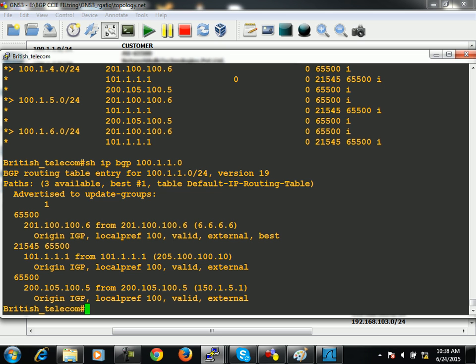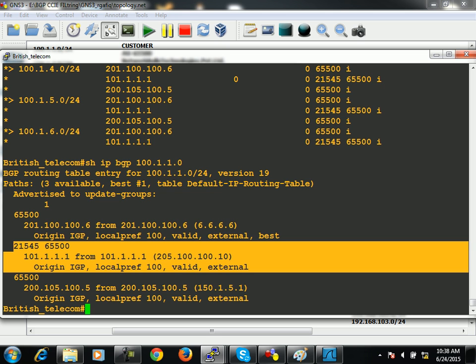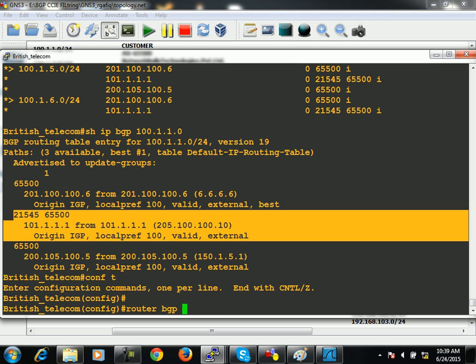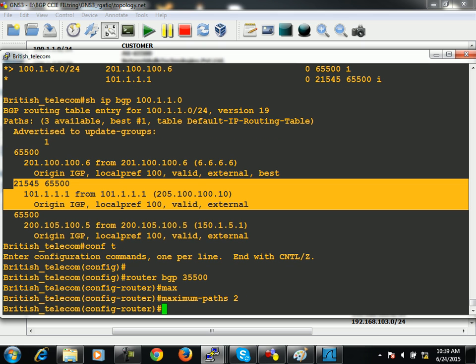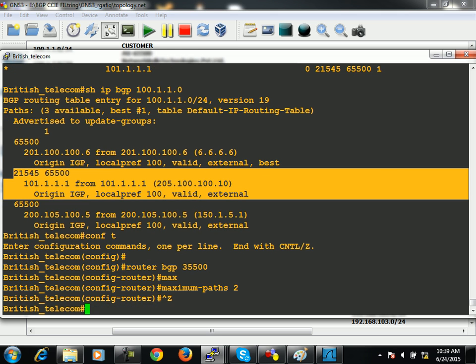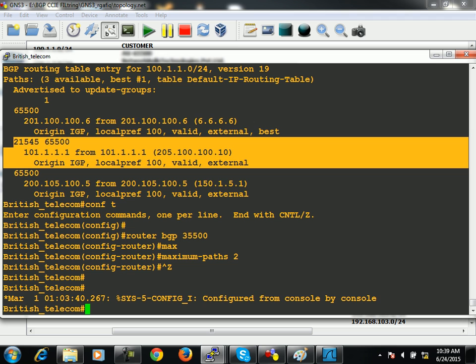Apart from this one, it's coming from the other path. Yeah, this one is not it. So now if I say router BGP, maximum paths, what? For eBGP neighbors you can use simple maximum paths 2. You are not required to add the keyword eBGP and then 2. So maximum paths 2 will work for eBGP neighbors only. If you have iBGP neighbors, then you have to add the keyword iBGP.